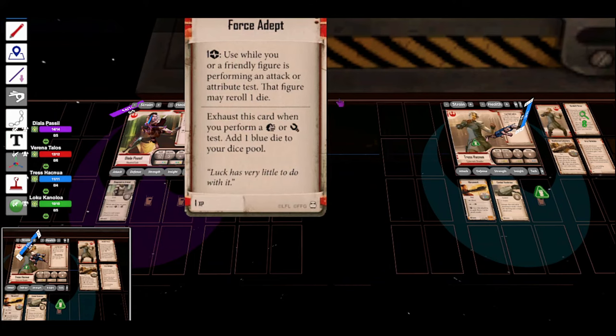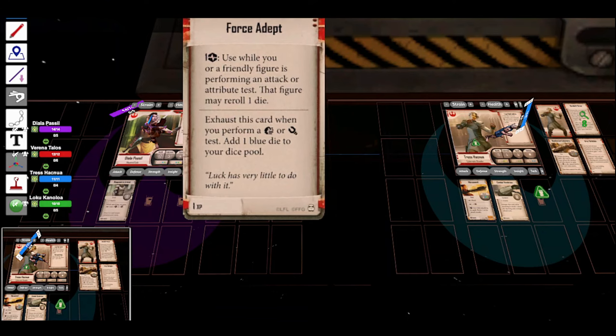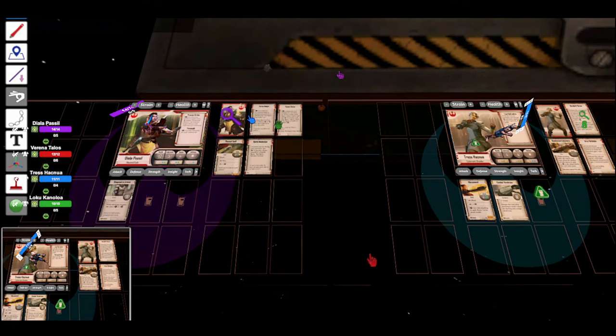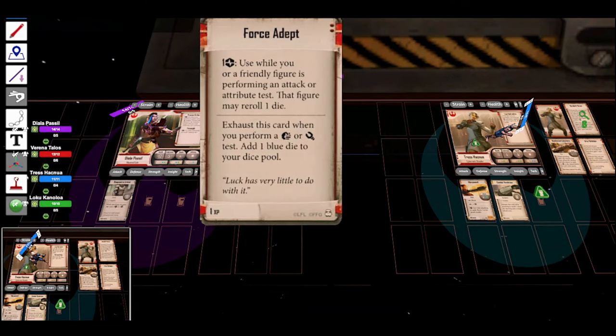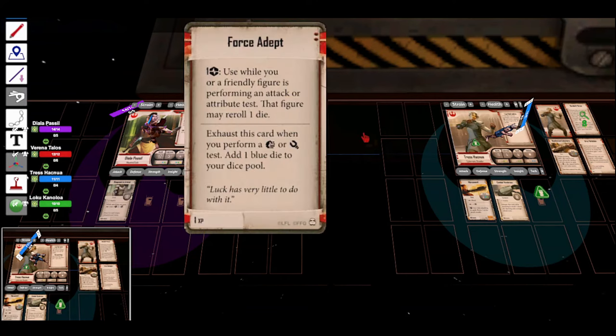Oh, bam. We cheated a little bit on force adept. Did we? Why? It says may reroll 1 die. While friendly figures performing an attack or attribute test may reroll 1 die. So you can only use it once per attack or attribute test. Really? Well, I don't see why you wouldn't be able to use it again as long as I paid for the strain. It's in the rule book under the abilities. Go look it up. You can only use an ability once per opportunity.